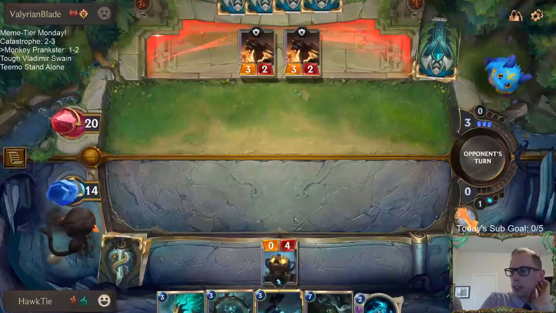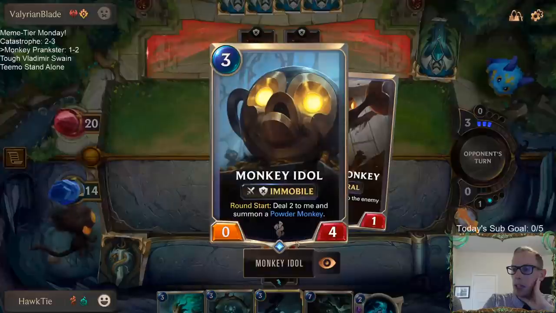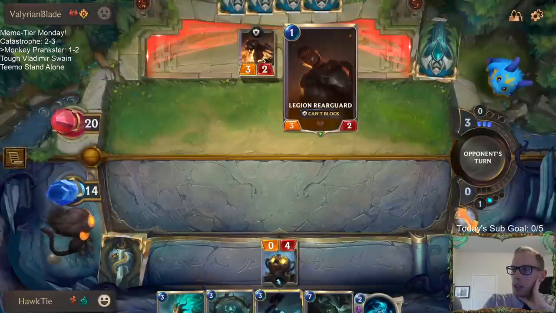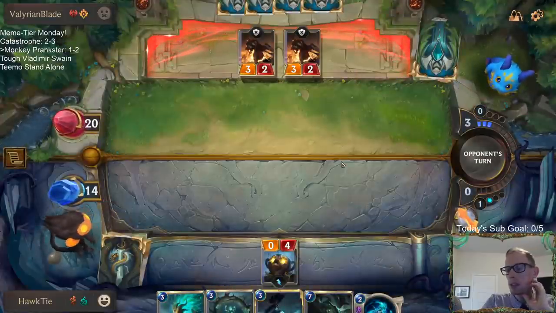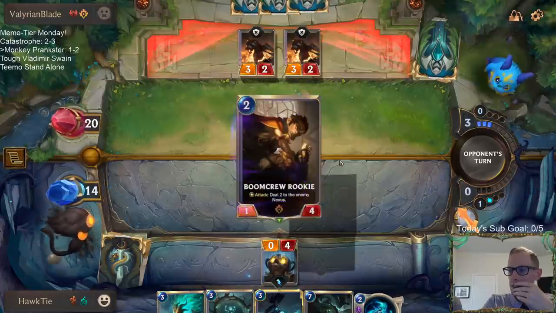Could play the Kalista and then try to Haunted Relic next turn, but I like playing the Monkey Idol because the Monkey Idol makes a Powder Monkey. Powder Monkey can block. I like that. It's a good blocker.